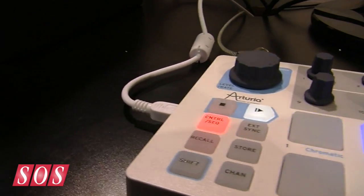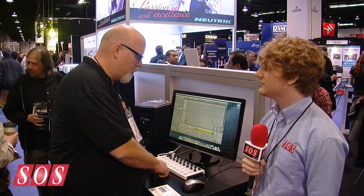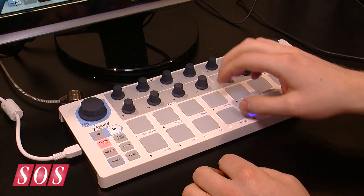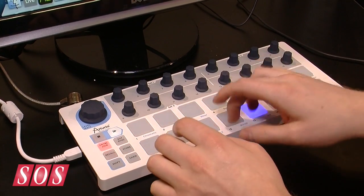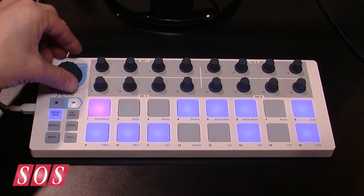All right, I'll tell you a little bit about it. Well, it's a step sequencer, yes, but it started off as a pad and knob controller. So it's a generic pad and knob controller. The pads are velocity and pressure sensitive, and you've got these 16 knobs plus the 17th knob that you can assign however you want.